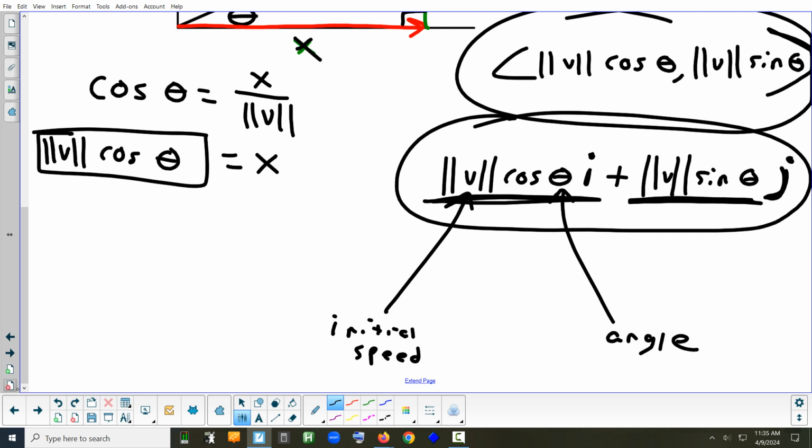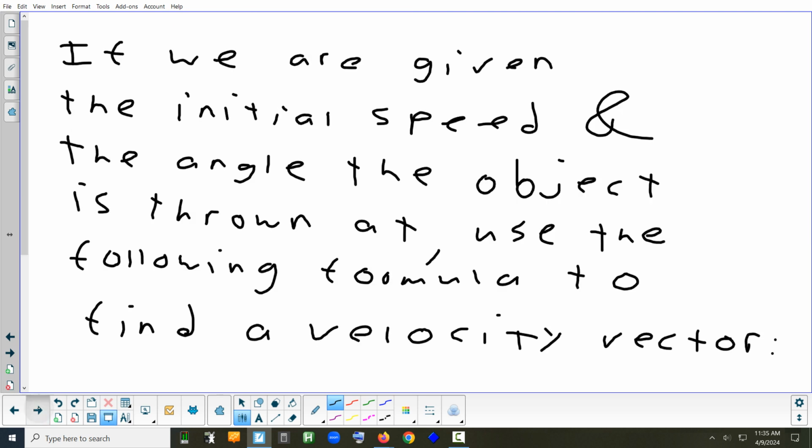When you throw something at an angle, the only part of the velocity that's really changing is the vertical, because as something travels, it slows down at some point vertically and then starts coming back down. Except for air resistance, horizontal velocity never changes. If you ignore air resistance, gravity doesn't slow it down horizontally. It's going exactly the same speed horizontally the whole time. Vertically, it's not, and if we take that into account, it gets more complicated. So technically, this is initial speed, but in our problem, it'll be the speed.